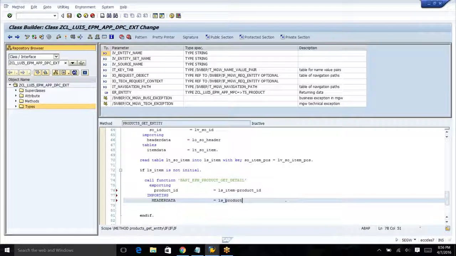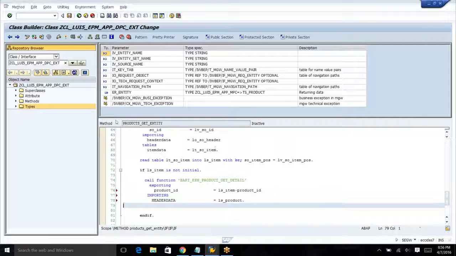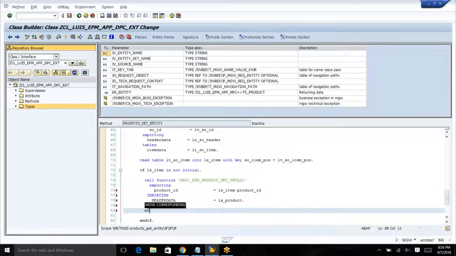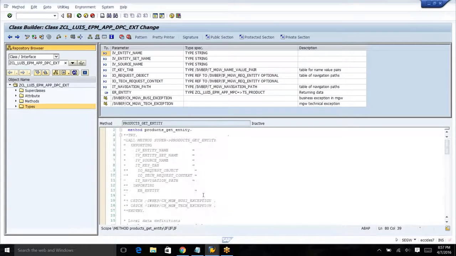So once I have the product information, I will just pass it to, if you see the written code, it is ER entity, which is of type product. It is of the type the structure. Okay, so simply I'm going to say move ls product. Since it is of the same type, we don't even need to use move corresponding ls product to ER entity. Okay, so any questions, guys?